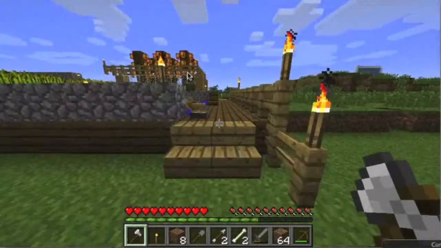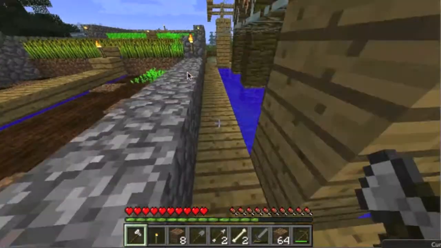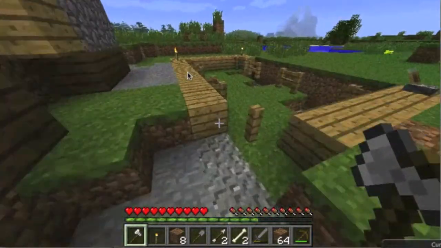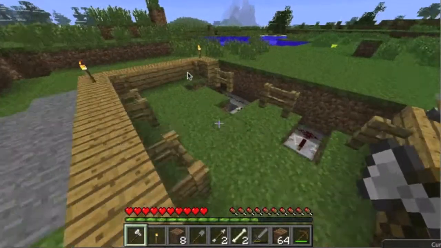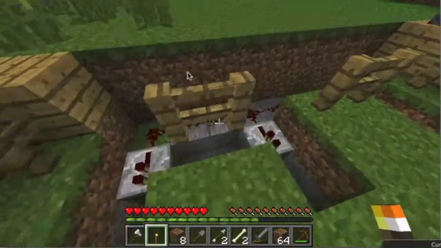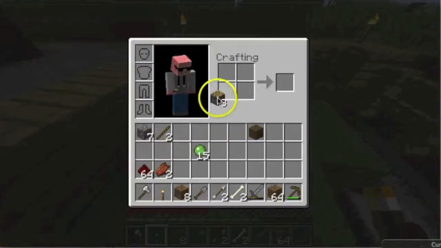Going to be about a melon farm slash pumpkin farm. The clip that you saw before was sort of like my first attempt, but I got that wrong. However, this one's going to be the right one this time. We're going to start off by using sticky pistons.